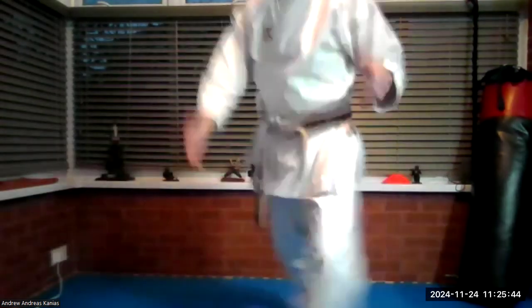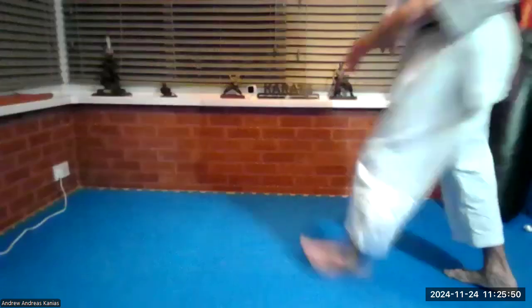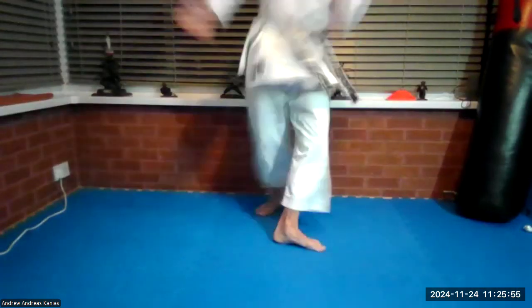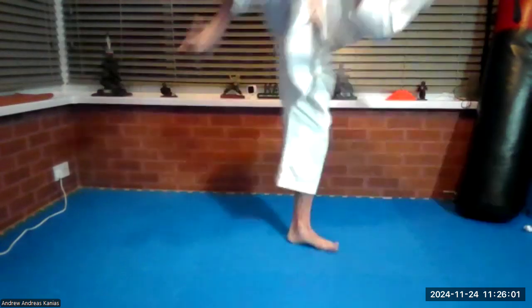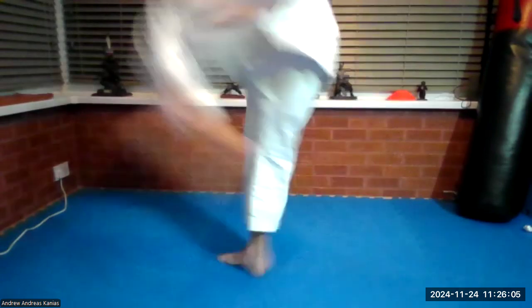But this is basically what happens. So instead of the knee up and then twist, let me take it down to the feet. Okay. You prepare the side kick and you turn the foot on the floor. So this is how it goes. You prepare the side kick, twist the foot, and then switch and do the same here.